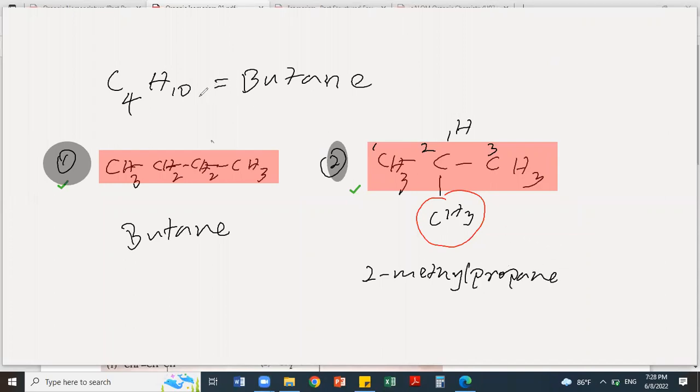But the same chemical formula. Both, count the number of carbon and hydrogen in both. C4H10. First one is butane, second one is 2-methyl propane. Different structures for the same chemical formula due to the changing of the what? Nature of the carbon chain. Carbon chain is different. Now this one 4 carbon chain, this one 3 carbon chain. Due to the changing of the carbon chain, that is called chain isomerism.